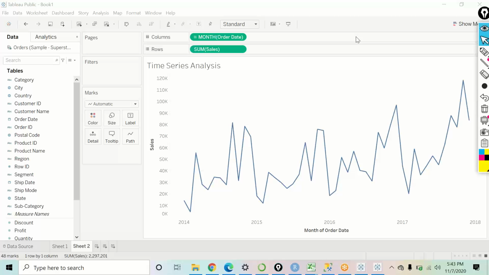Have you all created the chart? Okay. See, I'm just telling you a small thing over here. If I ask you one thing, how many points do we have on this chart? Like this is 1 point, this is another point. So how many total points do we have on this chart?